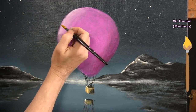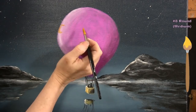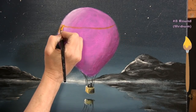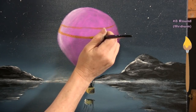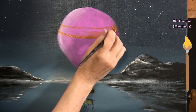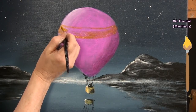I'm going to have one starting in through here. They're going to be maybe about a half of an inch to an inch wide, and then I'm going to just have it curve just a little bit in order to get over to the other side. I don't need it to curve very much, just a little bit, something like that, which will give the viewer the information that it is in fact a round object and not a flat object. And then I'm just coloring it in with my yellow paint.